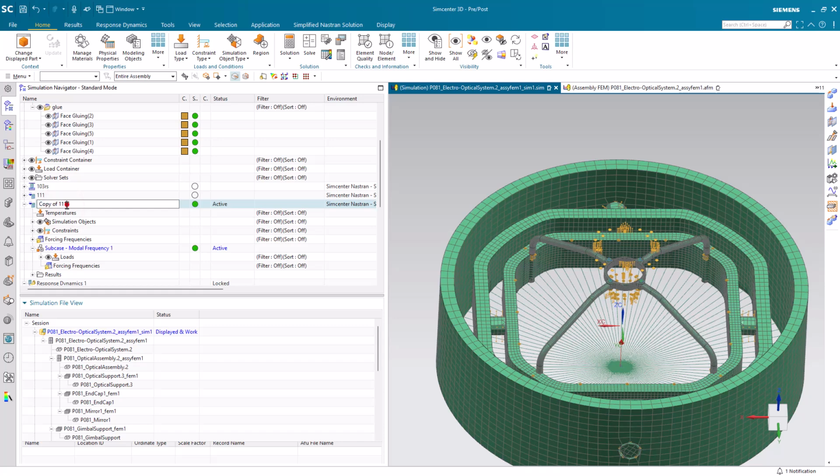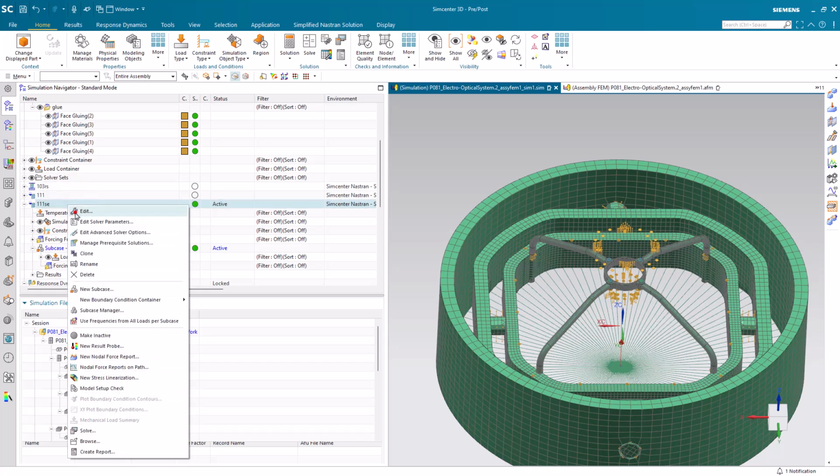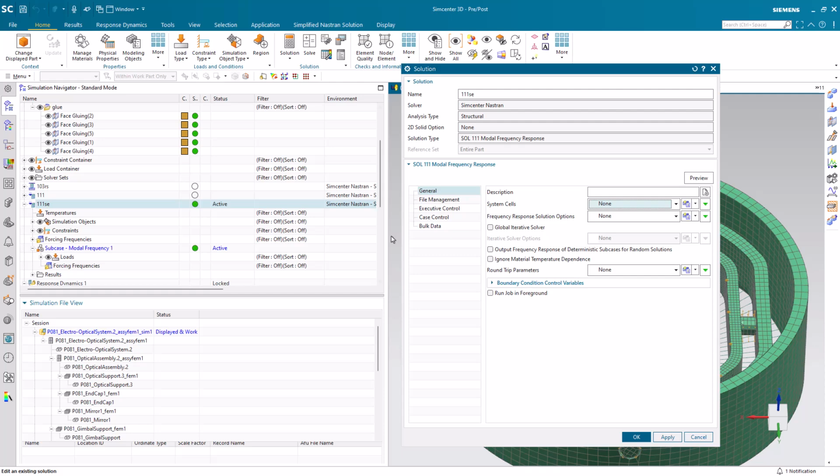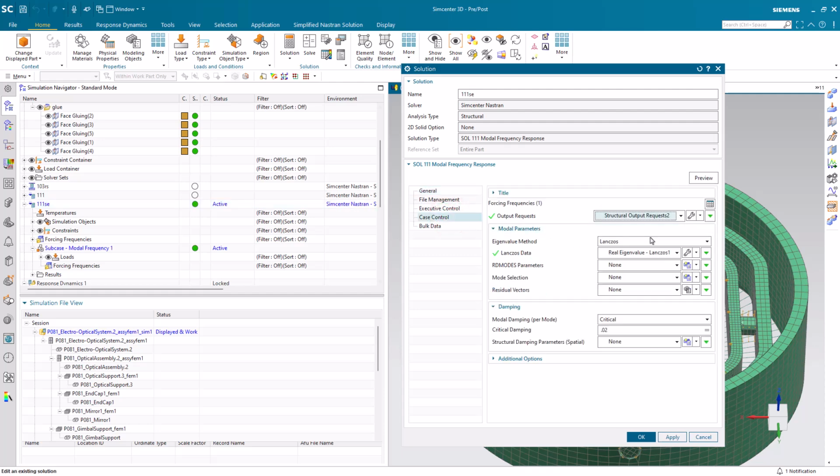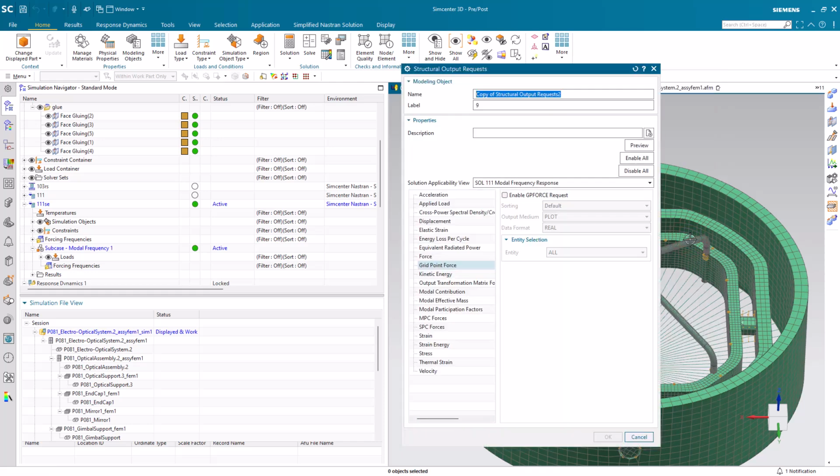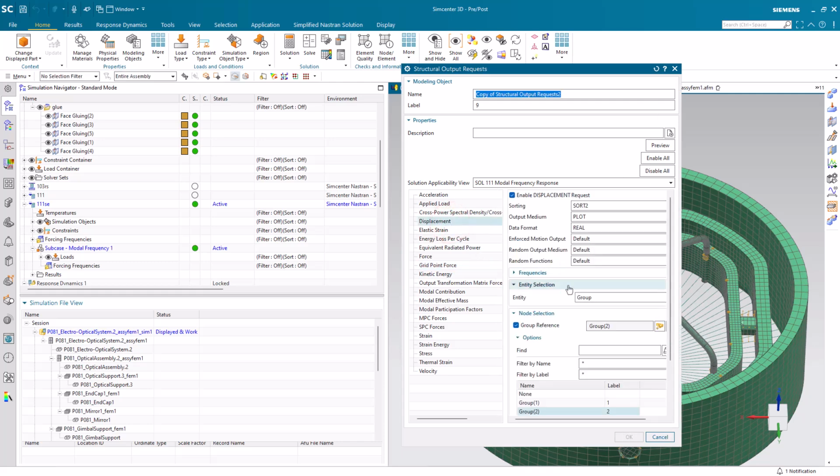Next we'll clone our solution 111, and we'll call it 111 SE for superelement. And we are not able to just simply solve because the group that had the node of interest in it was on the mirror, which is in the superelement. So we'll need to create a new output request for displacement that includes all of the nodes.